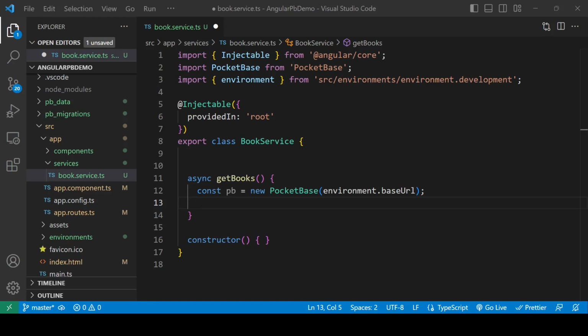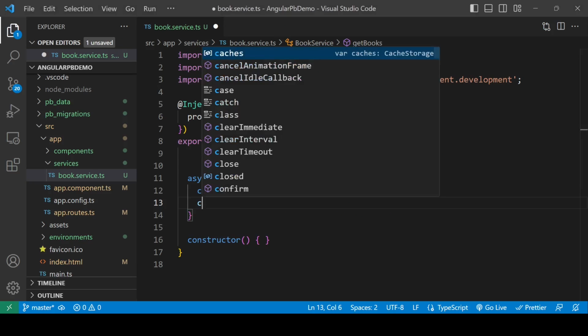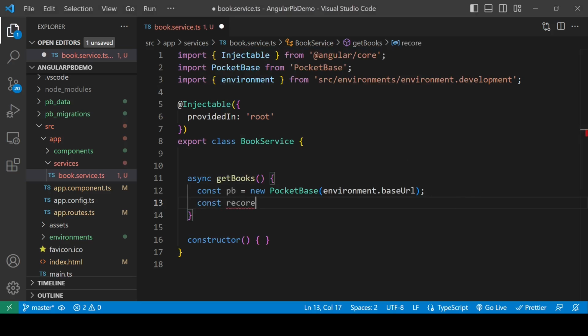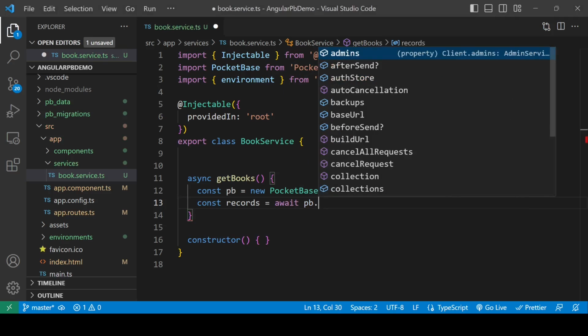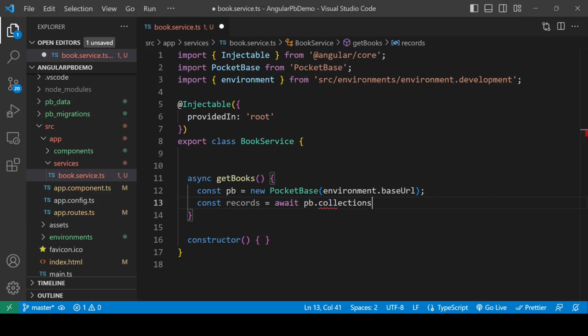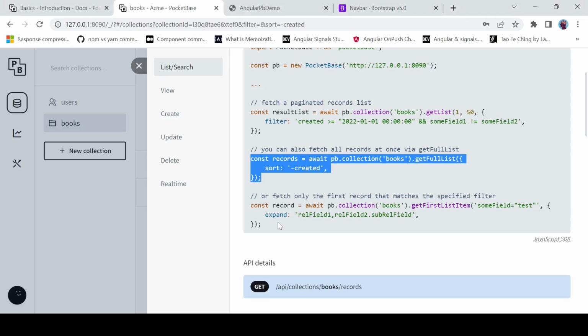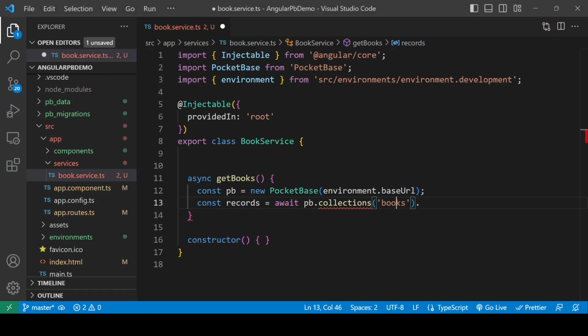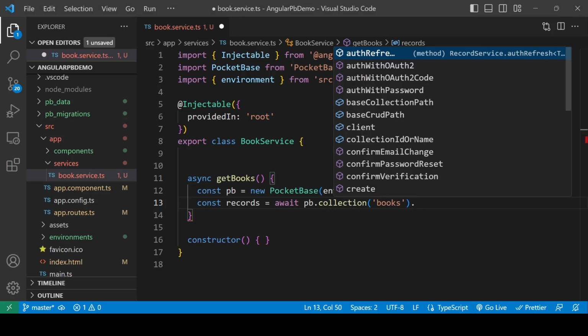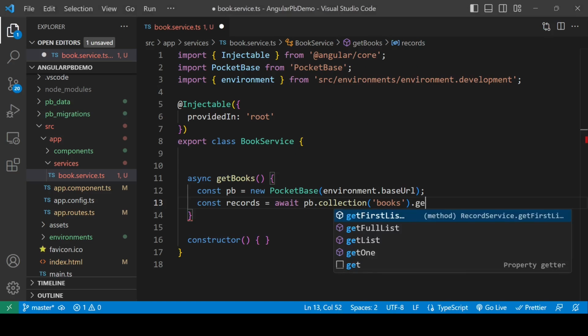So let's write this, const records equals await pb.collection, not collections. That's why I'm getting an error here. pb.collection books, and getFullList.